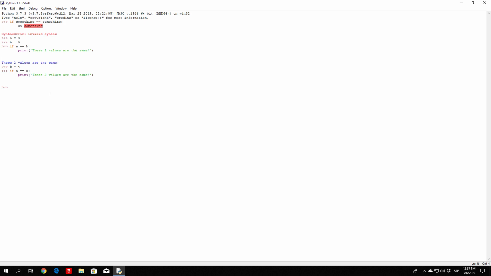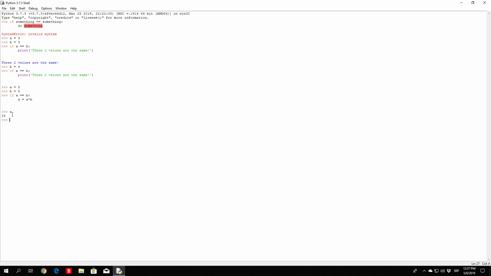So let's set A to be equal to 5, B to be equal to 5, and if A equals B, we can do something like this: A equals A times B, which will make A after this if statement equal to 25. Press enter, our if statement has finished, and if I just type here A, you can see right now A is no longer 5, A is right now 25.